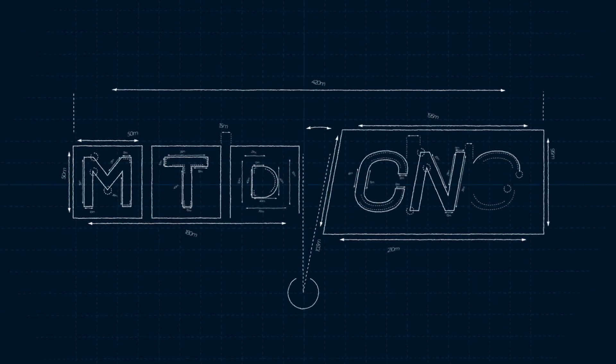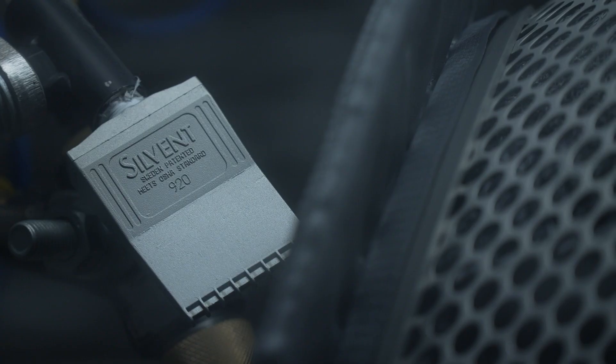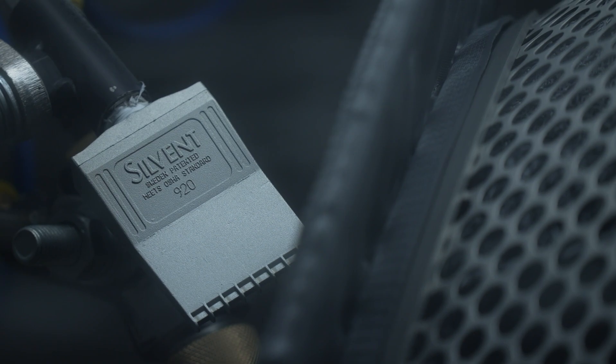Today we're at Matsuura at their brand new Additive Manufacturing Centre. We're here at an event running today and tomorrow — it's all about concept to component. We're having this open house to bring people in, past the technology, and here with HP and our partners Materialise and Dimension, we can put together the whole workflow. They'll see the entire workflow from printing the part to post-processing and how that fits in with the software — truly end-to-end on show.